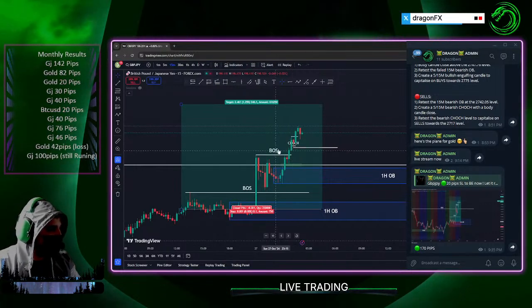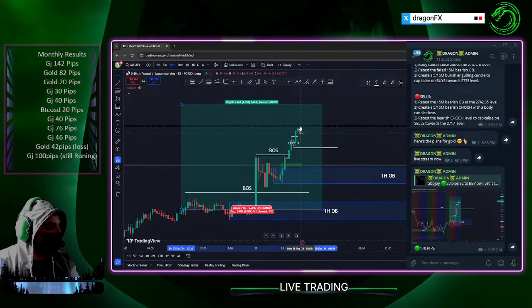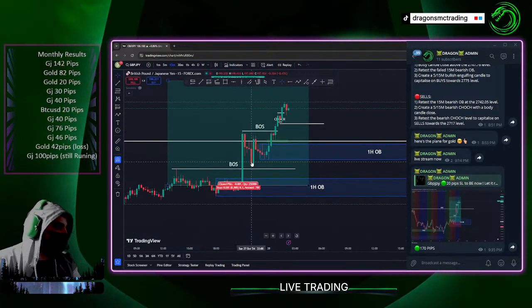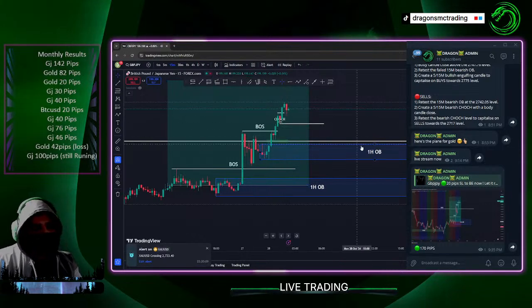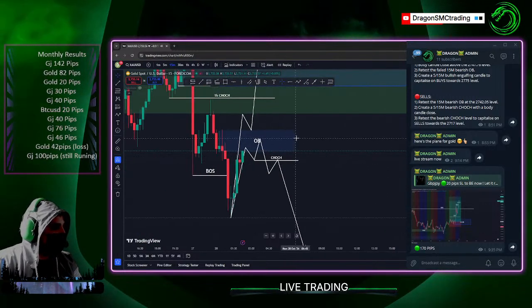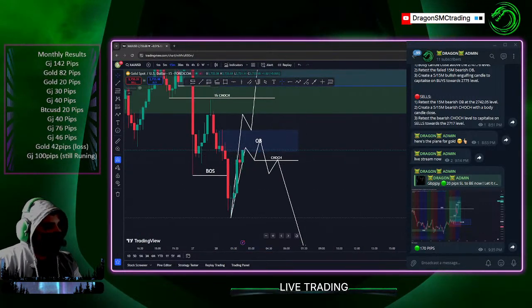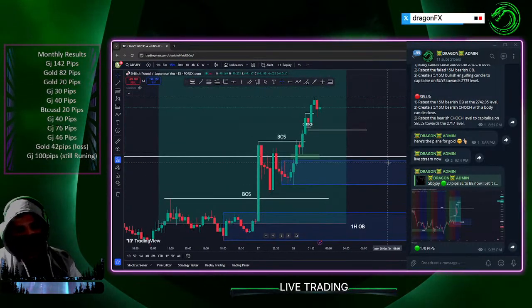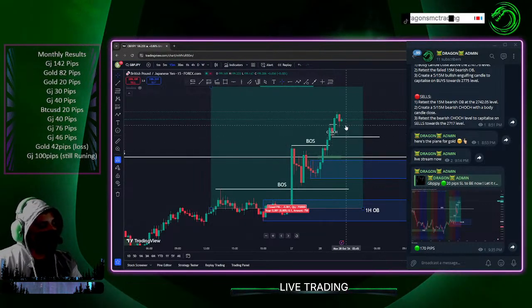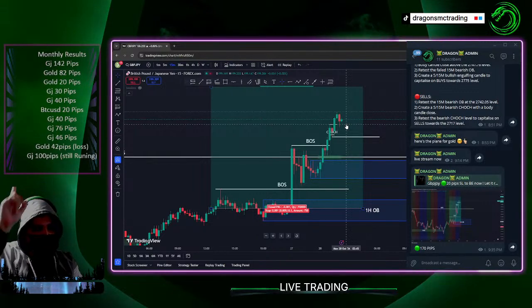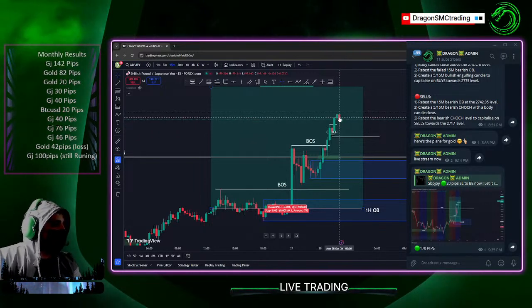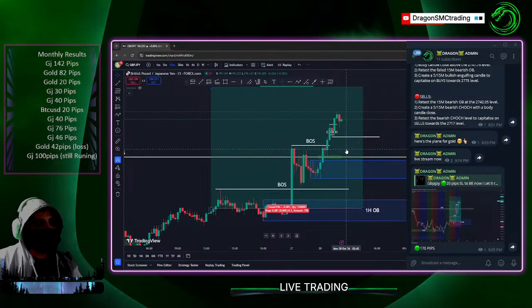But I'll close this trade manually only if I see a change of character to the downside. So pretty much this is the idea. Now price is trending to the upside, right? There we go. Price just retested this OB, guys. But let me go ahead and finish what I was telling you here on GJ. So price is trending to the upside and I'm making pips. As you see, the trade is still running. So I'm making pips, right? If I see a market shift from the upside to the downside, then I'm going to exit manually.